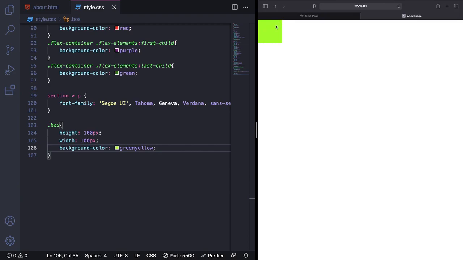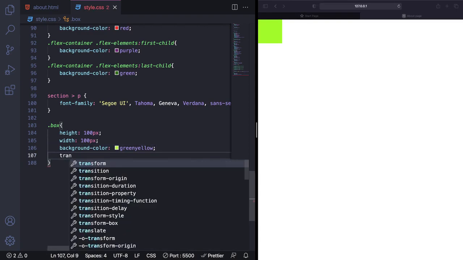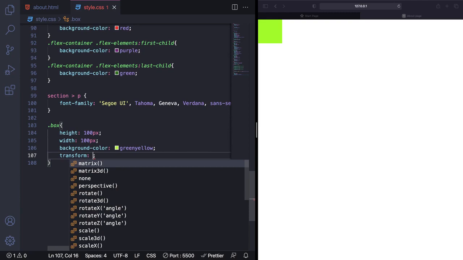Now what I'm going to do is make it in the center of this page without using position absolute. In the previous lecture we used position absolute to navigate the box all around the web page, but we're not going to use that. Instead we will be using something like transform.